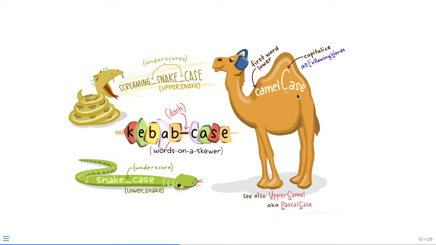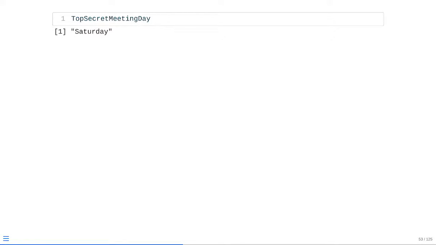And then there's others less used, like screaming snake case, kebab case. There's a lot of quite ingenious names when it comes to figuring out how to describe what you're doing. The main goal ultimately when you're creating or naming a variable is you need to remember what that particular variable does, what particular kind of value it will have, which means the more descriptive you make it, the better off you're going to be. But then it also still needs to be interpretable by somebody else who's trying to read your code. So in this case, if we go back and look at what we had, top secret meeting day giving us back a value of Saturday.